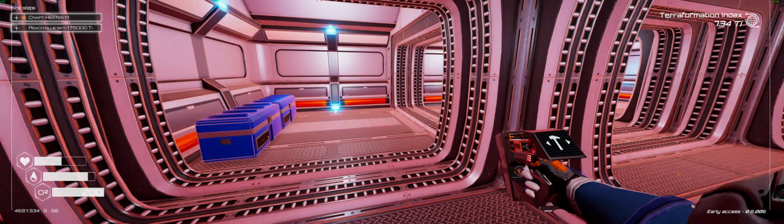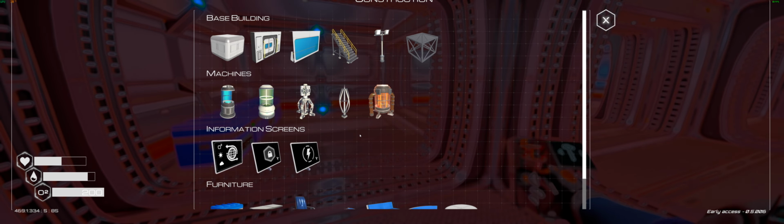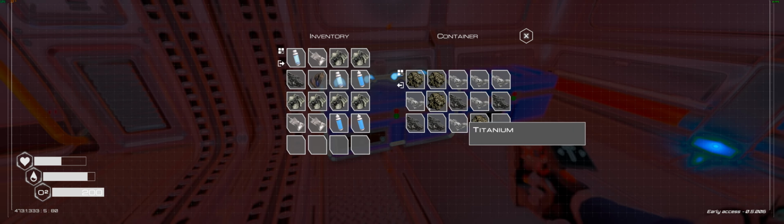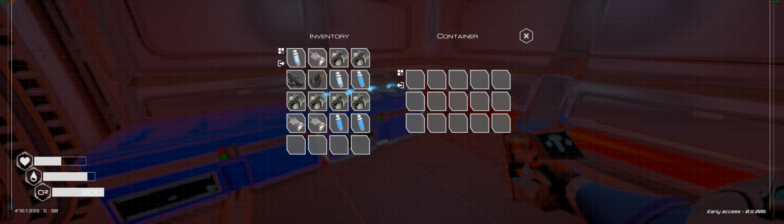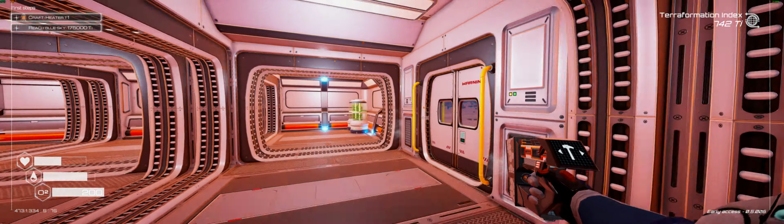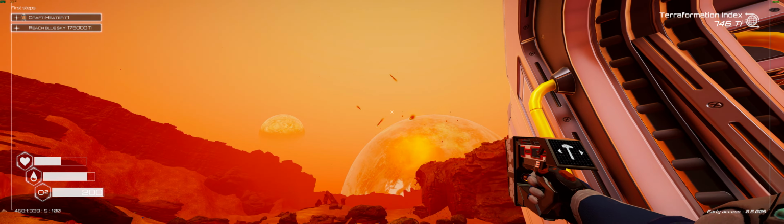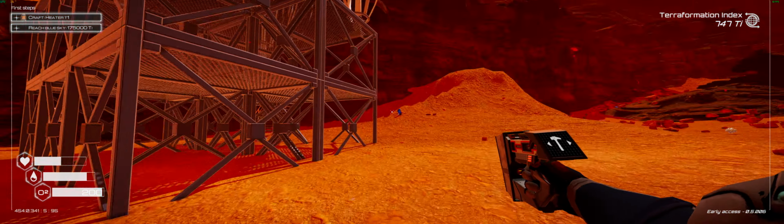I want a window, but I can't have one. I can have one. It's there. And we haven't got any titanium, I don't think. Not of cobalt, sorry. Has it calmed down? No, it's still got some coming over.